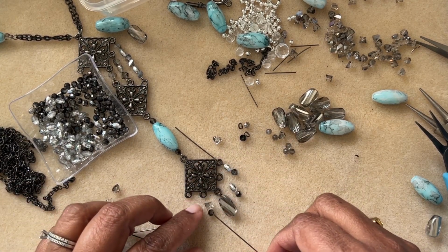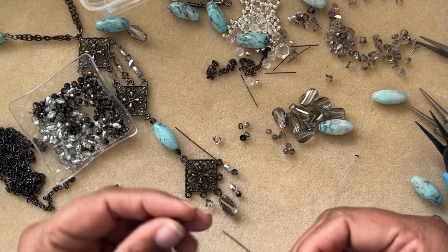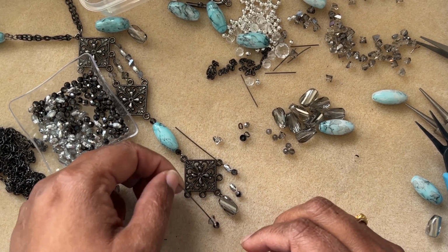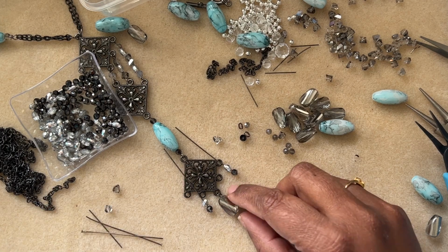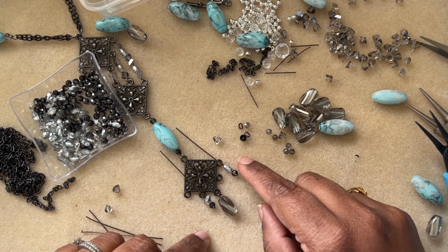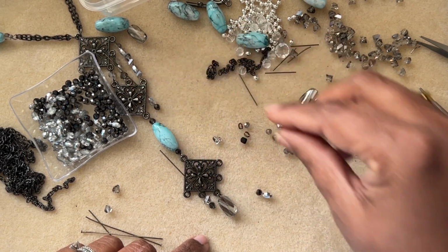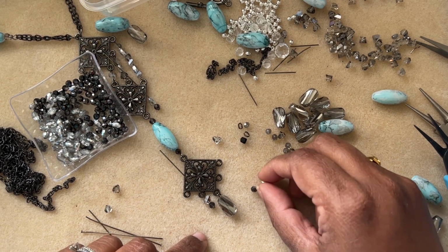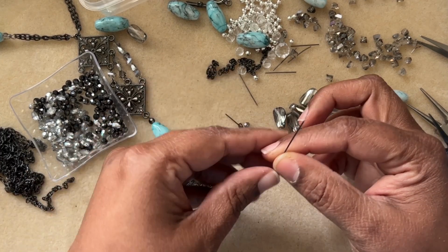Let me try keeping both of them and see which one looks good, right? For some reason this doesn't want to go through. This kind of matches, but I can't do a different one here. Let's see. It's better to do these so that we can tie everything together.